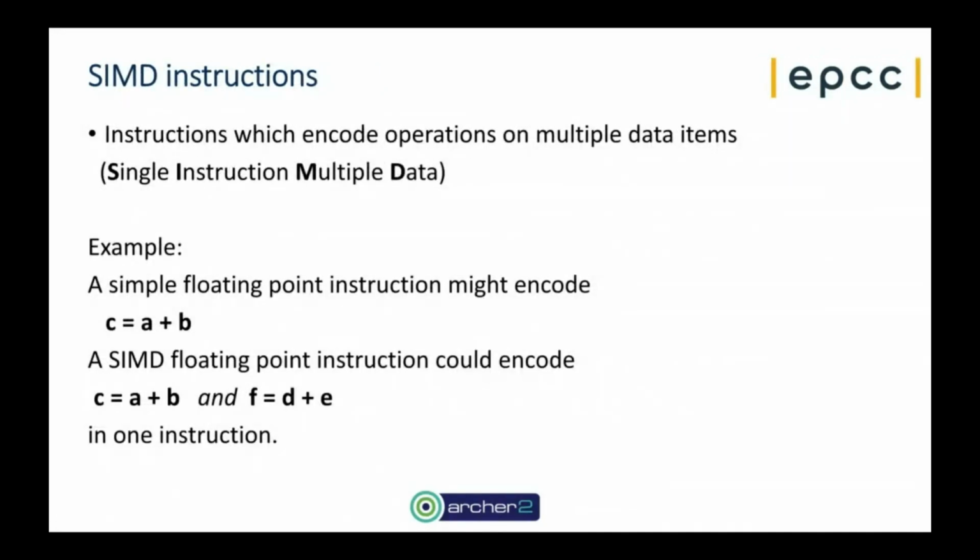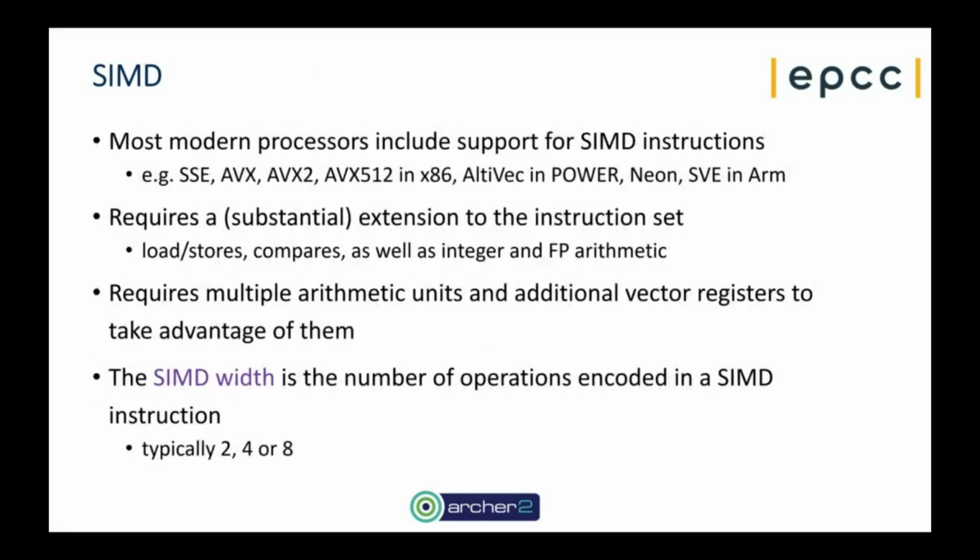The vectorization stuff is this idea that we could do multiple instructions at the same time as long as they're doing the same thing. And it comes back from the design of the floating point units. It turns out that it's pretty easy to replicate the arithmetic part of those and chain them together without having to do very much more in the silicon. So you can make them bigger than your normal operation size without having to add huge amounts more to the silicon. So the idea here is, instead of doing a C equals A plus B, we can do a C equals A plus B and an F equals D plus E at the same time in a single instruction.